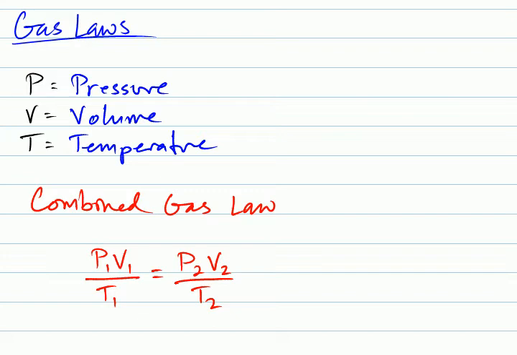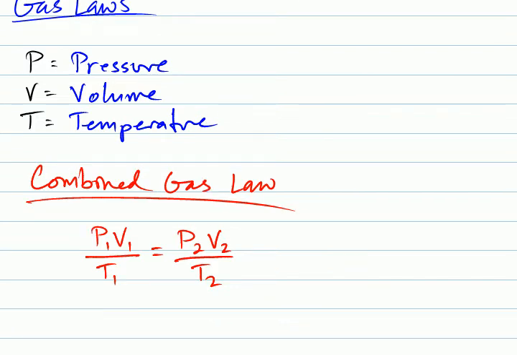So this combined gas law is for figuring out changes, how the initial and final conditions change, and if you change one variable, like the pressure, volume, or temperature, how that affects the other variables, how it affects the final condition. Or if you know the final conditions, you can figure out what the initial conditions are. So again, the combined gas law is for looking at changes. Okay.